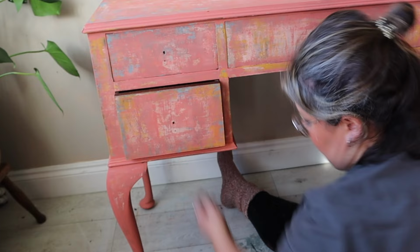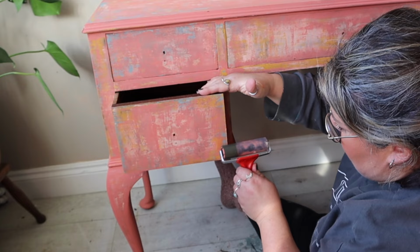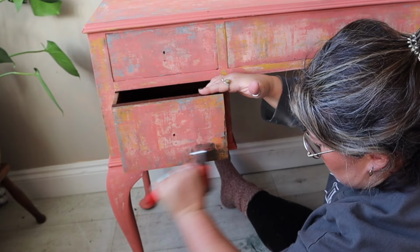Once I'd added lots and lots of layers, you can still see the main colour is still pink, but there are hints of those other colours peeking through. It's such a cool technique and it was really, really enjoyable.